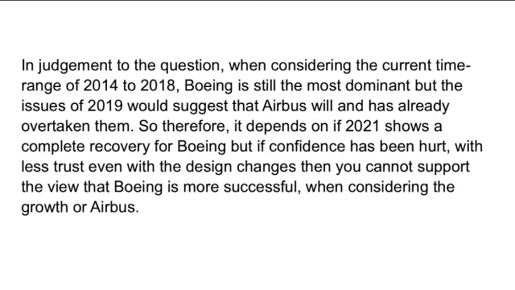So in judgment to the question, when considering the current time range of 2014 to 18, Boeing is still the most dominant. But the issues of 2019 would suggest that Airbus will and has already overtaken them. So therefore, it depends on if 2021 shows a complete recovery for Boeing, but if confidence has been hurt with less trust, even with the design changes, then you cannot support the view that Boeing is more successful when considering the growth of Airbus. So my overall judgment is no, Boeing is not more successful.